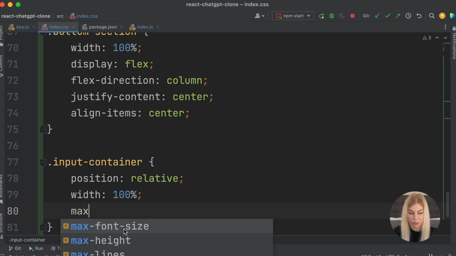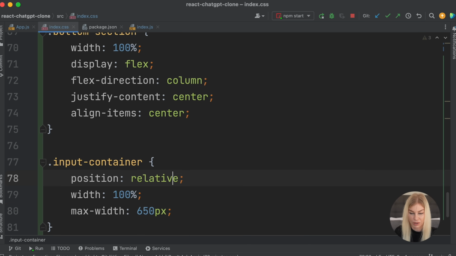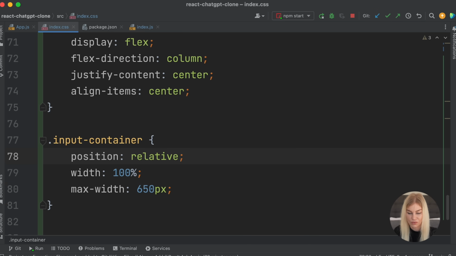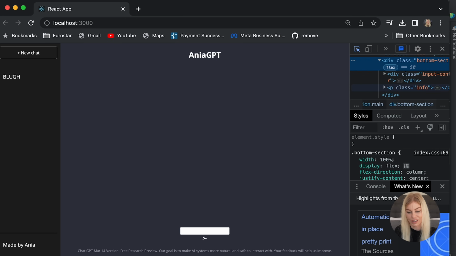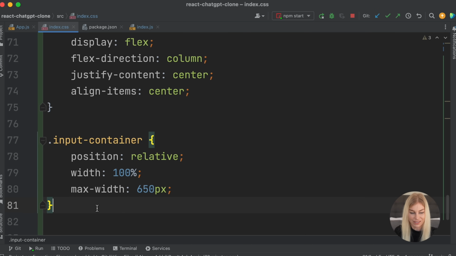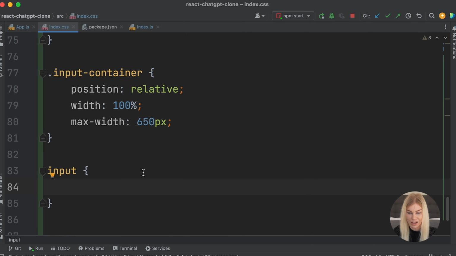But then also cap it if it gets to 650 pixels in width. Okay, great. So again, that won't look like much because now we need to stretch the input that lives inside of it. So now let's grab the actual input itself, and the width is going to be 100%.